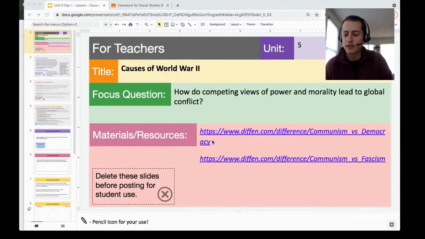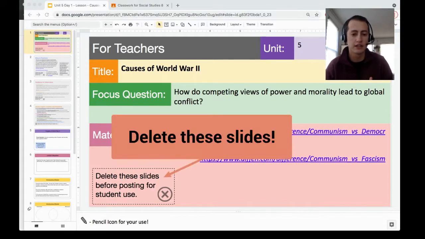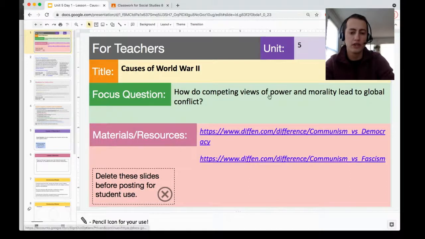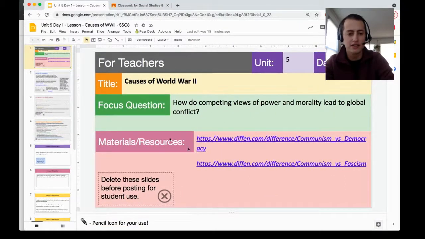The first thing is you want to choose if you're going to assign these slides directly to your students. They are built to be shared with your students, have them have a copy so that they can edit them and manipulate them. And you'll notice that in every slide there is a sign on whether it should be deleted. So if you see this, delete these slides before posting, make sure that you are not sharing that slide. But you do want to make a copy so that you can have access to these links and to everything else that are specifically for teachers.